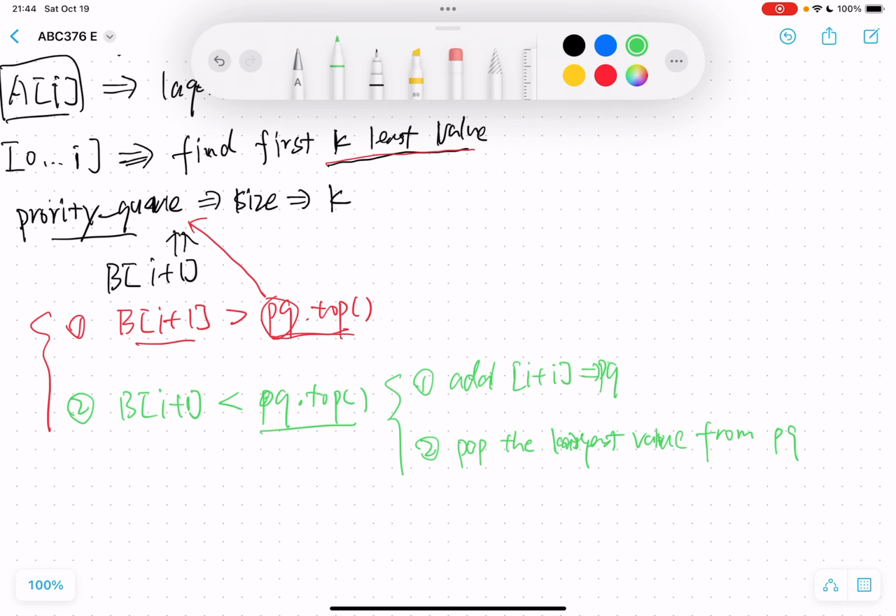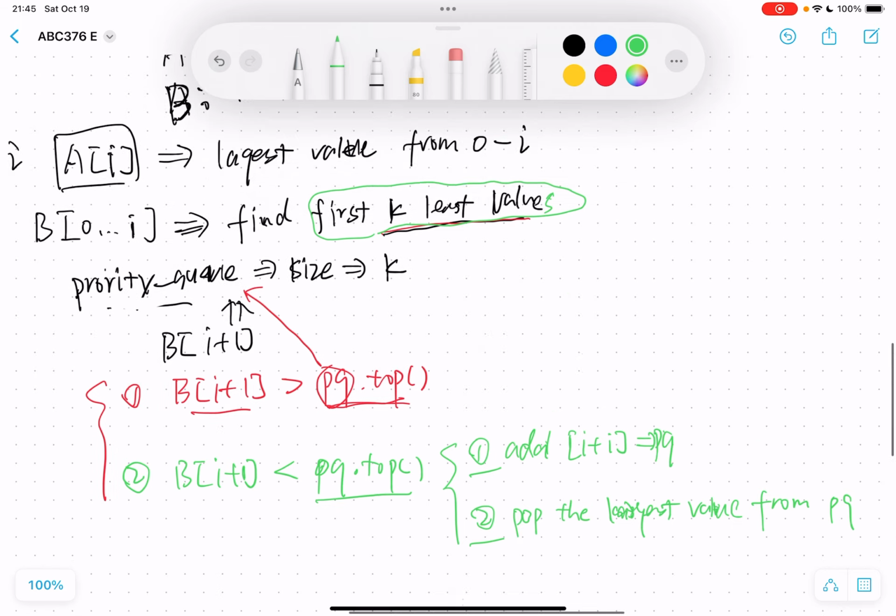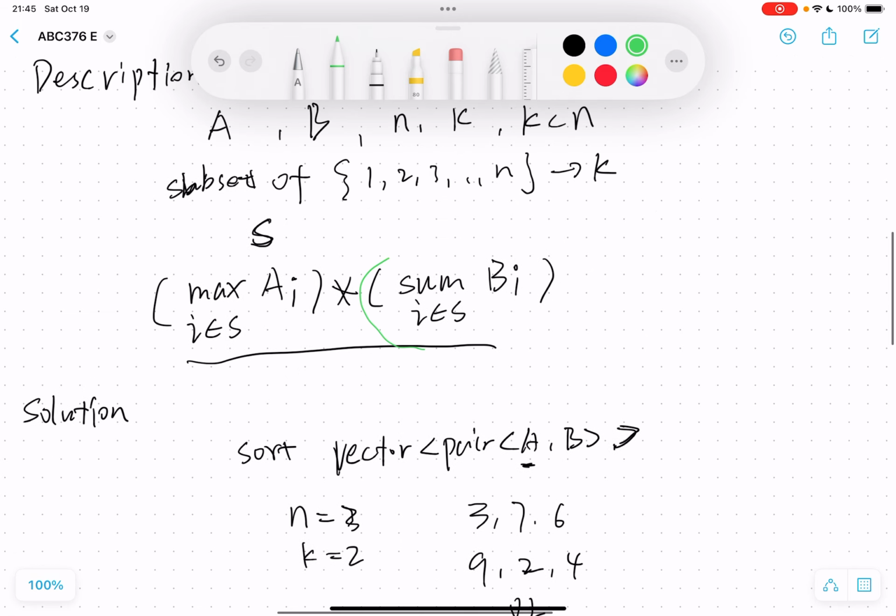This is what we need to do to update the priority queue. After the two operations, we have a new priority queue that always holds the k least values. That is what we need for the second part of the multiplication. That means this is the best option for the second part.